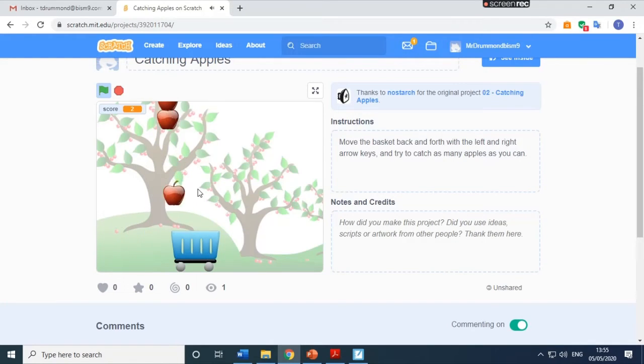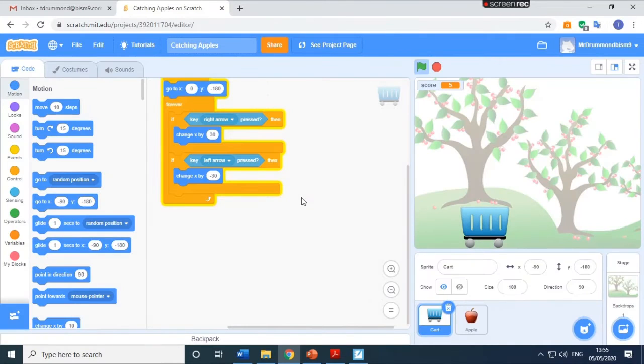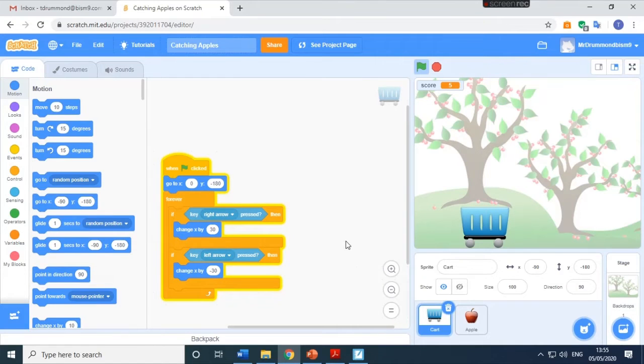We can see, fairly straightforward. Catching apples, and it's done, okay? Now, what could the problem there be? Well, it's quite short. It's only got 5 attempts, and then it doesn't really have a start screen, it doesn't have an end screen, or anything like that. So when you do your game, whilst it can be a simple game like this, it's absolutely fine. Make sure that you go in depth and you start to show off a bit more of your knowledge. So you can include a start screen or an end game part, okay?